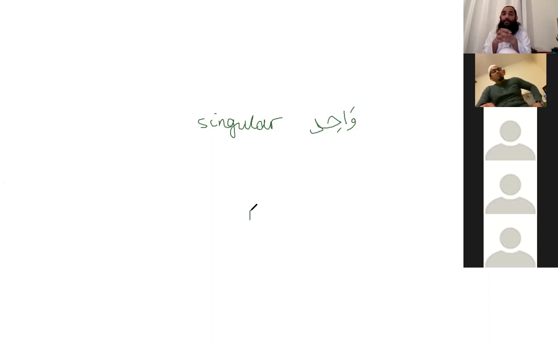This is a female word. And if we're talking about the masculine version of beautiful, we will just leave it as jamil, basically. So there's three types of words in Arabic, you could say, in one way.